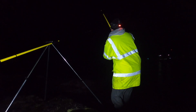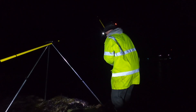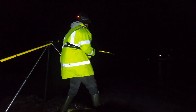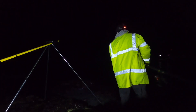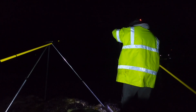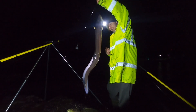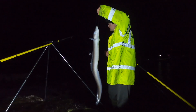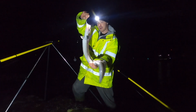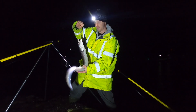Oh, that's an eel. That's not what we wanted — I thought we might have had a gilthead. There you go guys — Mr. Eel. Not a bad-sized conger at all, about a six or seven pounder I would have thought. I really thought that was a gilthead — it was giving such a good account of itself. I could have sworn that was a decent bass or a gilthead or something like that. But hey, we'll get it off and released, and hopefully we can get our target fish.